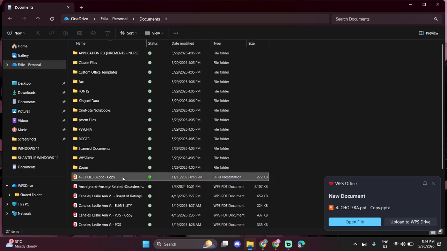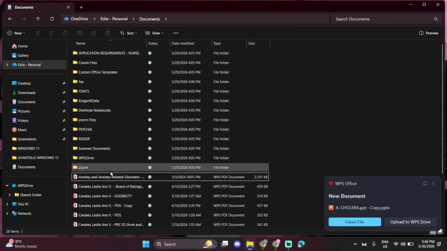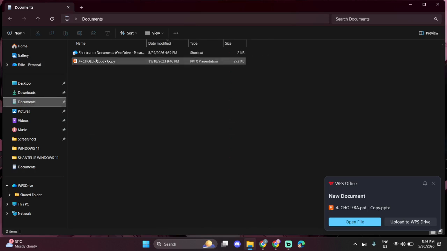Wait for the transfer to finish. You'll see a progress window, and once it closes, your files have been moved. To confirm everything is on your PC, open the destination folder and launch a few files. They should open instantly, even without internet, because they now live locally. And that's it. You've successfully moved your files from OneDrive to your PC using File Explorer, Cut, and Paste.